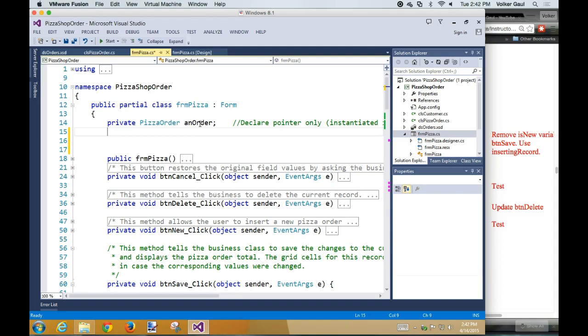Plus, we need to know, are we inserting a new record here? Because when we add a new row to the grid, we've got to be able to bypass our grid selection changed. And grid selection change and add row are in two different places. One's in save and one's in grid select, so the two need to share. So I'm going to create a private flag, it's a Boolean, called inserting record.